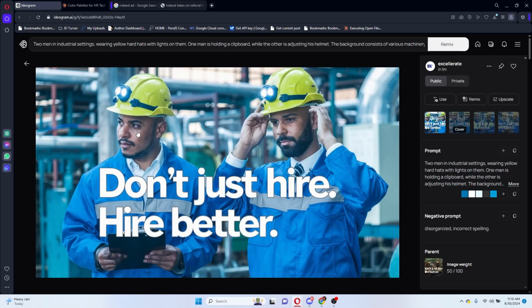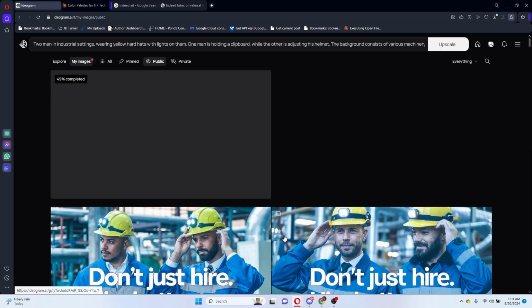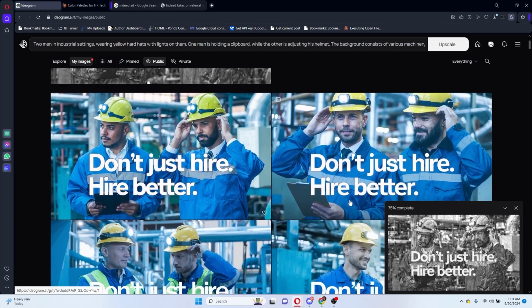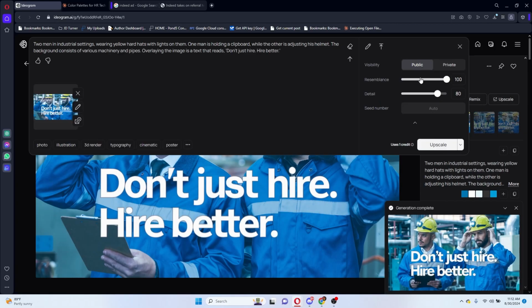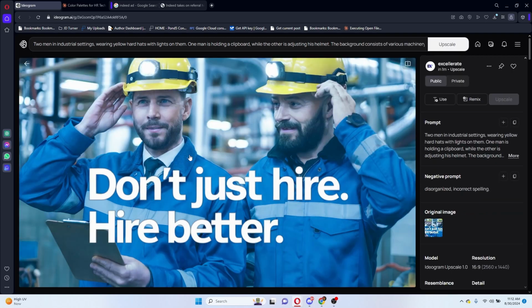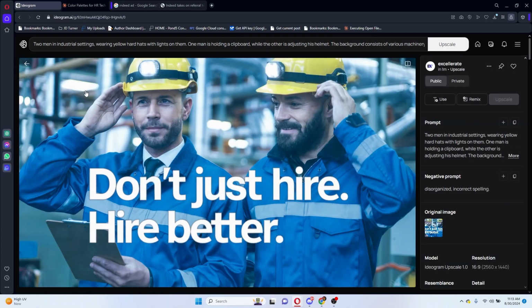And let's take a look at the realism here. There are some issues. You got some issues with the eye right there on the left. However, let's see what the upscaler will do. I might have chosen one of the worst generations. Looking at these over here, the hands look pretty good, the eyes look pretty good. So we'll go ahead and upscale this one, bring that down to 60, bring that up to 80. Okay, so that's not great. Yeah, that's a little wonky. Let's try it one more time, keep the resemblance high, and let's bring that down to 60. Okay, that's much better. Very cool. So that's the upscaler, and that's the color palettes.